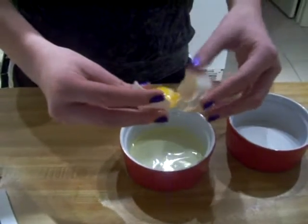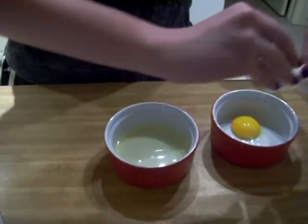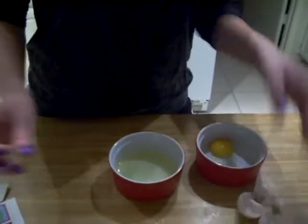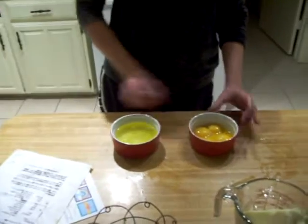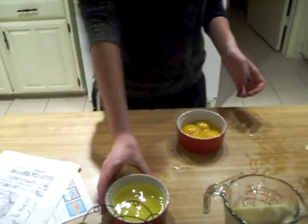Once you have all the egg white in the bowl, then you put the egg yolk in the other bowl. And that's how you separate an egg. Okay, once you've separated your eggs into whites and yolks, you're ready to use the egg yolks. You're going to put the whites aside for later.